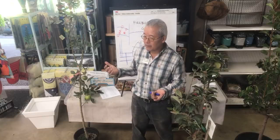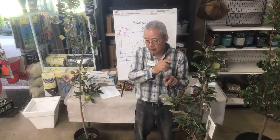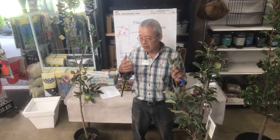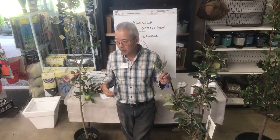So that's what's happening here, is if you lose your tip leaves on your plant and it's warm and the buds have developed, so leaves put out chemicals and inhibit bud growth. If the leaves are missing, either because a cold winter will drop the leaves, and when it warms up again, without the leaves there, the buds start growing. So we think apples operate on that system where if it's warm and there's no leaves inhibiting it, the buds open up and start growing. But they also seem to respond to cold too. So the cold winters tend to make things a little bit better on them. But they have that backup system where it's just warm, no leaves, they open up.